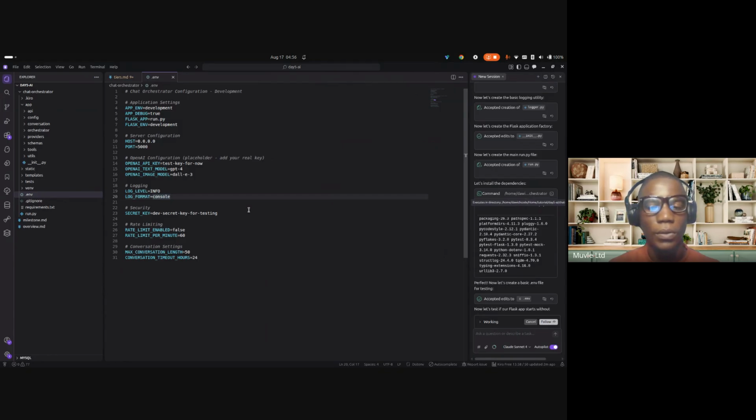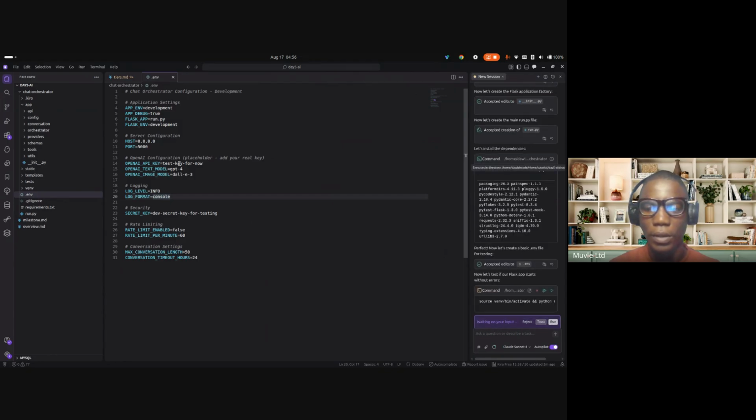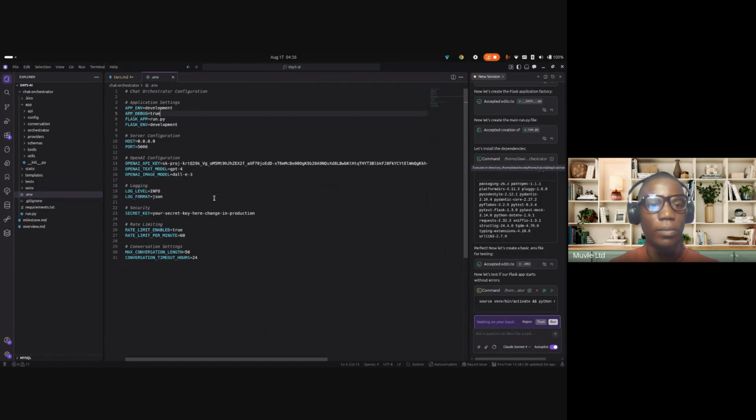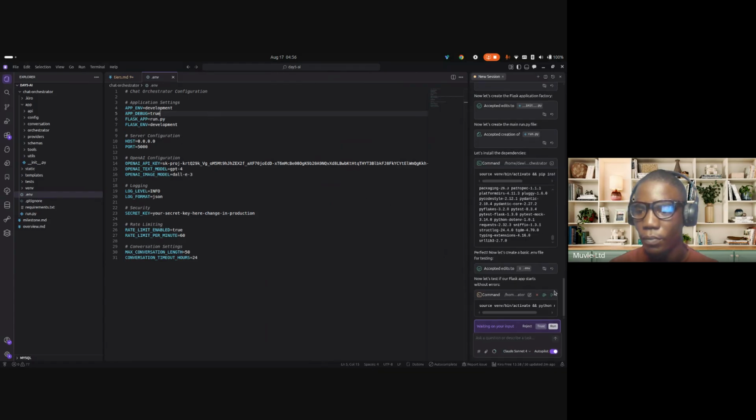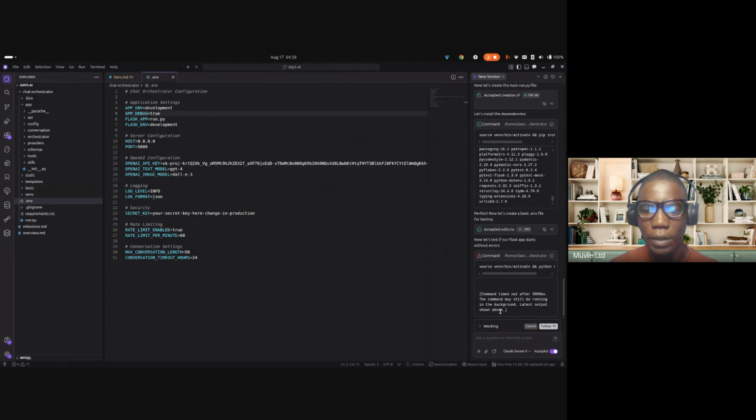So it's changed everything, and put it back how it was. So we're going to run the application and be sure that everything is working perfectly.